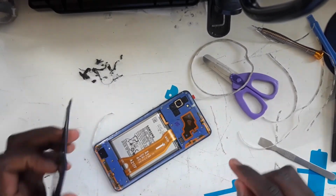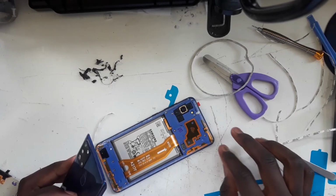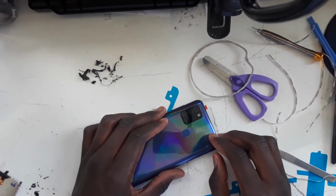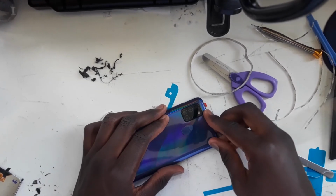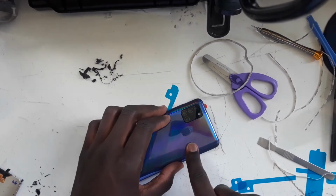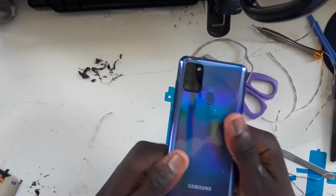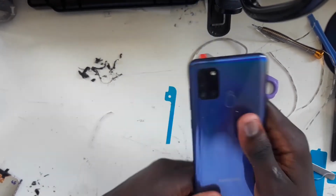Okay, now that the cover for the adhesives is off, all we have to do now is gently align the cameras and then push it down. You're going to also have to press here so that the connection for the fingerprint sensor can be plugged in.